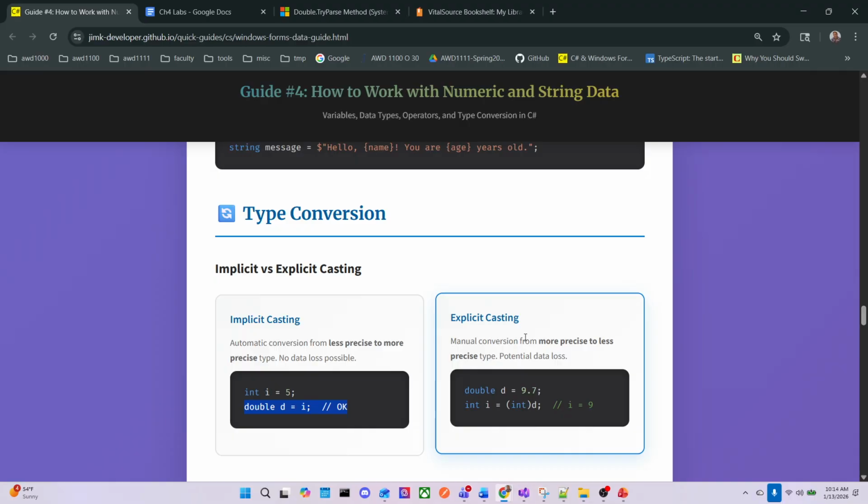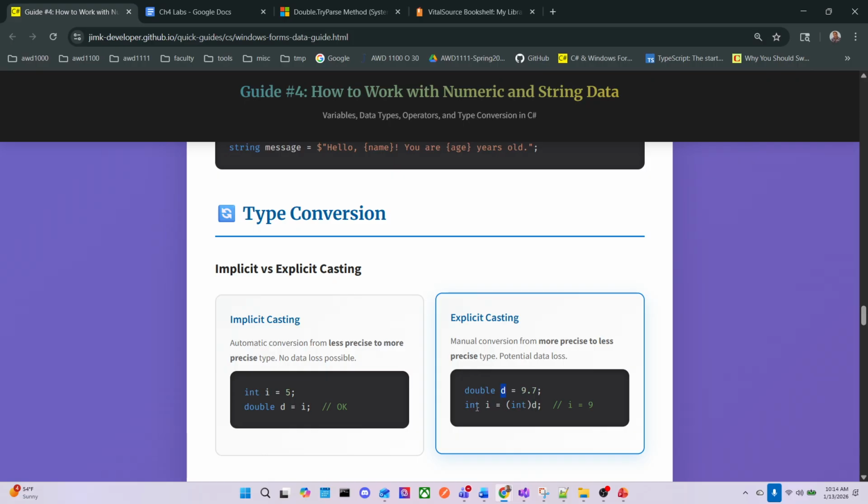Now over here, explicit casting, you have manual conversion from more precise to less precise, and it says potential data loss here. So let's look at this. Here you've got a double variable D, and you assign it 9.7.